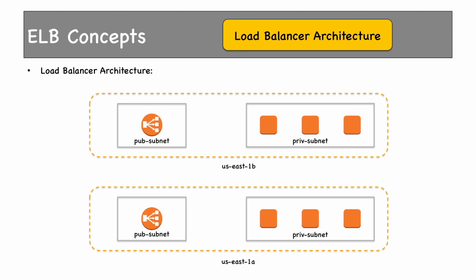That means the load balancer should be created in a public subnet in the same AZ as that of the EC2 instances. As here EC2 instances are in AZ 1A and 1B, the load balancers should be placed behind public subnets in AZ 1A and 1B only. Each load balancer node will send traffic to EC2 instances in the same AZ only. You can see how many nodes there are for this load balancer using the nslookup command.